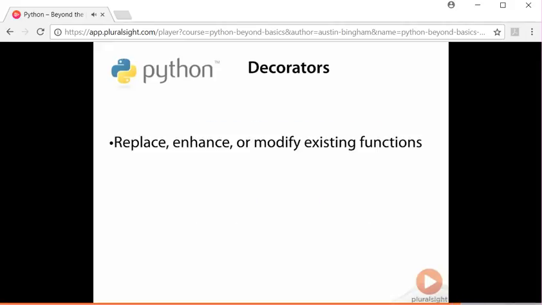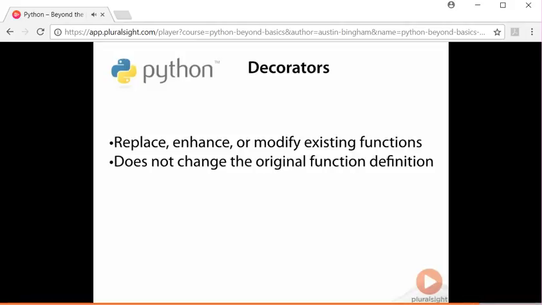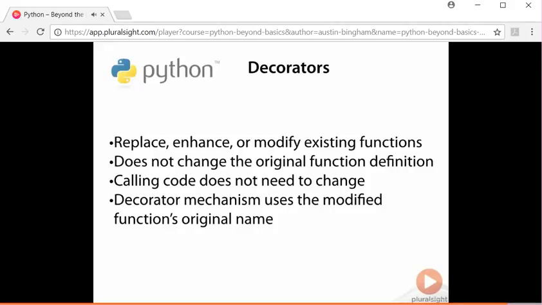In other words, decorators allow you to replace, enhance, or modify existing functions without changing those functions. Callers of the original function don't have to change their code, because the decorator mechanism ensures that the same name is used for both the decorated and undecorated function.